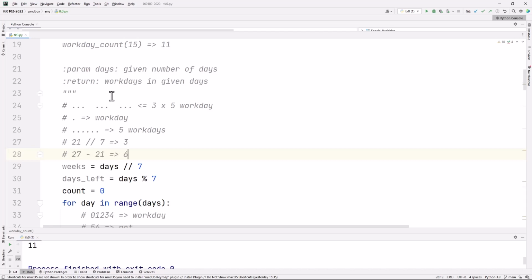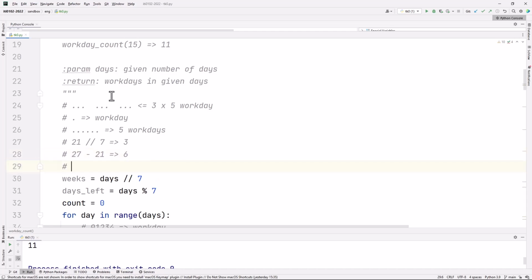Okay, then we will have workdays 22, 23, 24. Those are all the workdays. So the 27th day is not a workday anymore.